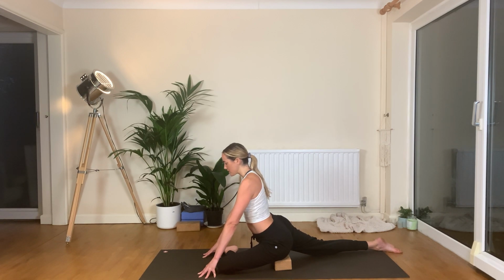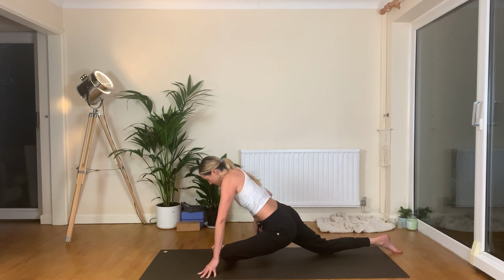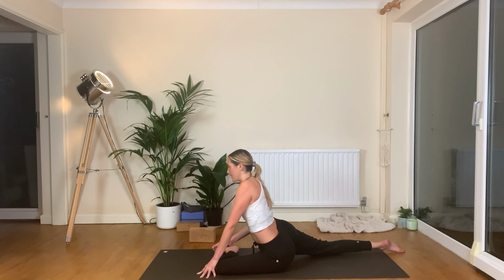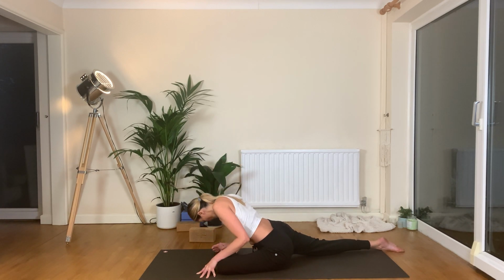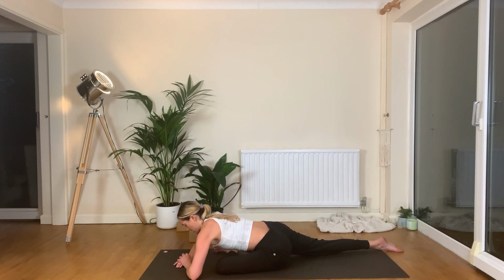I often go down to the mat a bit too soon, so I've been working on trying to keep upright, just to really feel the hip stretch, feel that left outer hip work. If you've been upright for a little while with or without your block, you may now want to start to sink a bit deeper into the posture, making it slightly more passive. And then maybe taking the forearms down, or maybe just folding all the way down.